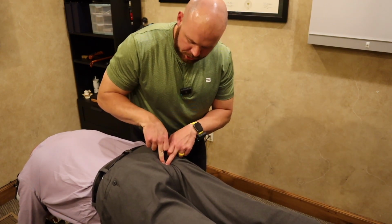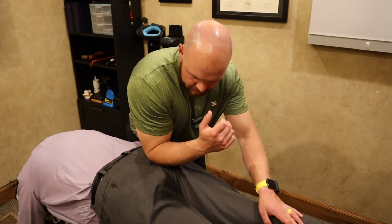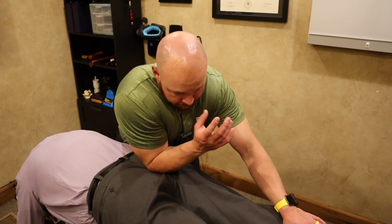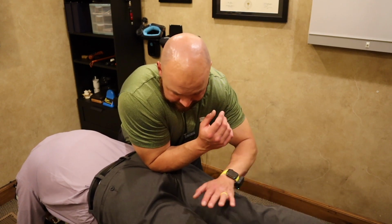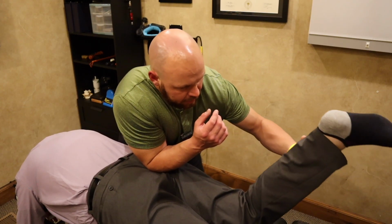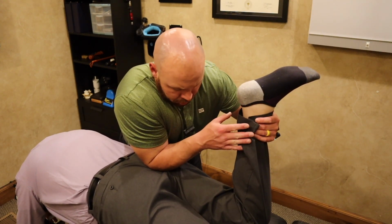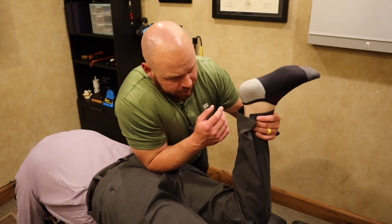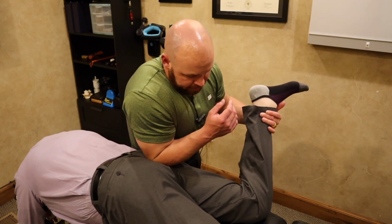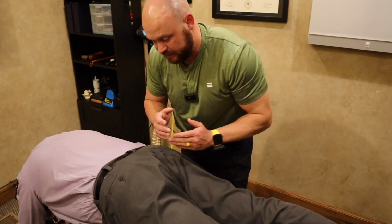So when I do a piriformis stretch, what I want to do, and this will be slightly painful, is I'm just going to put my elbow pressure in there. I'm just going to do a broad pressure with the kind of bottom part of my tricep and then a little bit of the elbow. And you'll see it does cause a little bit of pain. Then the goal, what we want to do is we want to bring the same side leg up like this, and then because the piriformis is an internal rotator muscle of the lower extremity, what we want to do is pull it into external rotation, very painful, just like that, and do that stretch just like that. And that's a wonderful stretch for piriformis to help release that tension off the sciatic nerve.